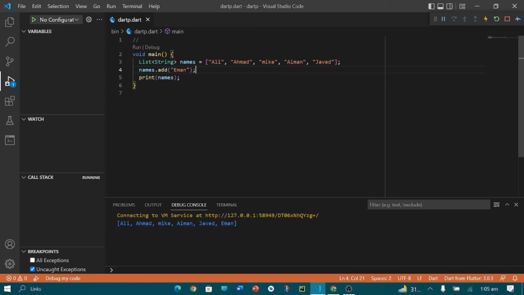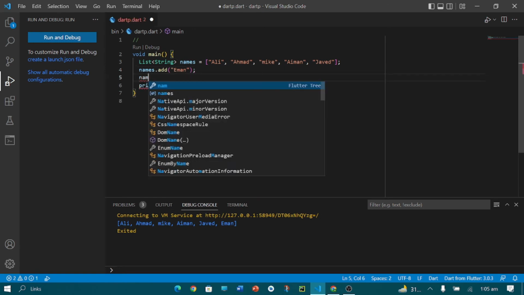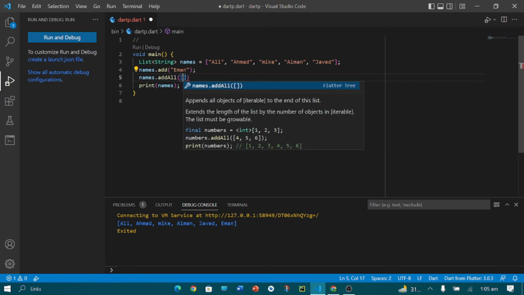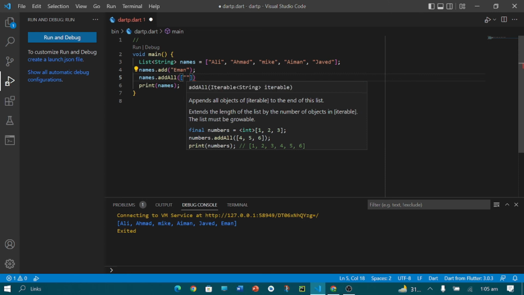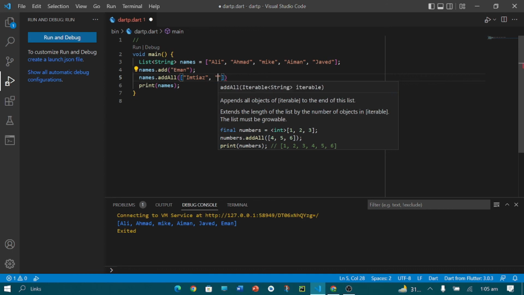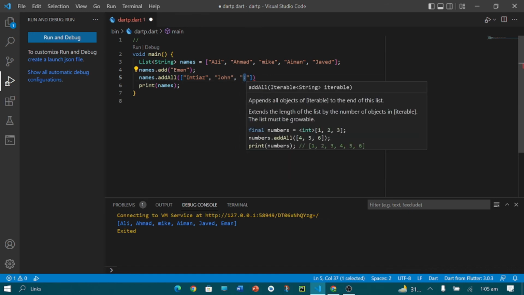Whereas if you want to add more than one element, we use the addAll property. Here I will add Imtiaz, John, and Zan.